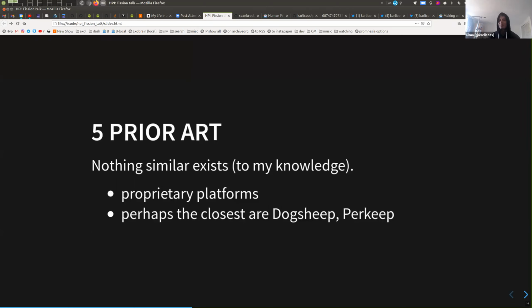I'm not sure that's what I believe in, in that sense. It's probably much easier, and much more sustainable, as an open source effort, because for some services' data providers, only about 10 people might care about it. And it needs to be possible to integrate somehow. The closest things I know of are Dogsheep and Perkeep. Dogsheep is kind of similar in some sense.